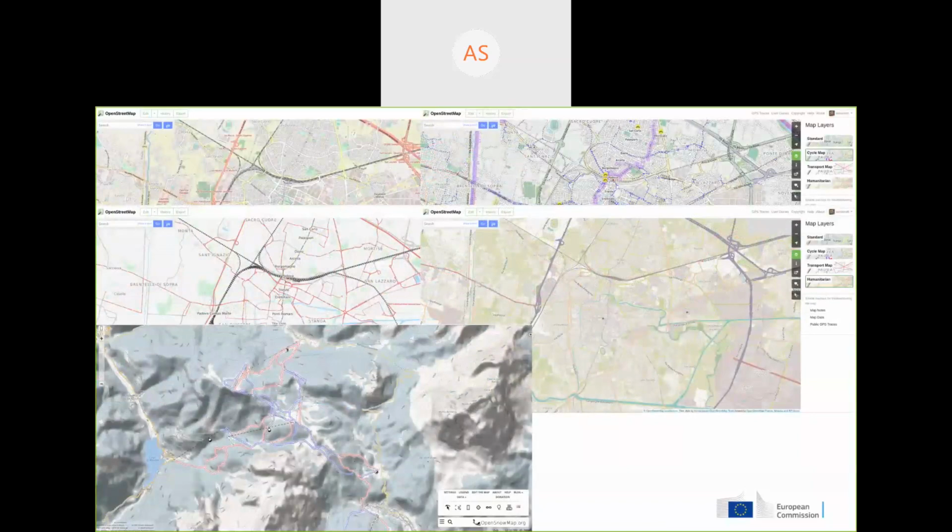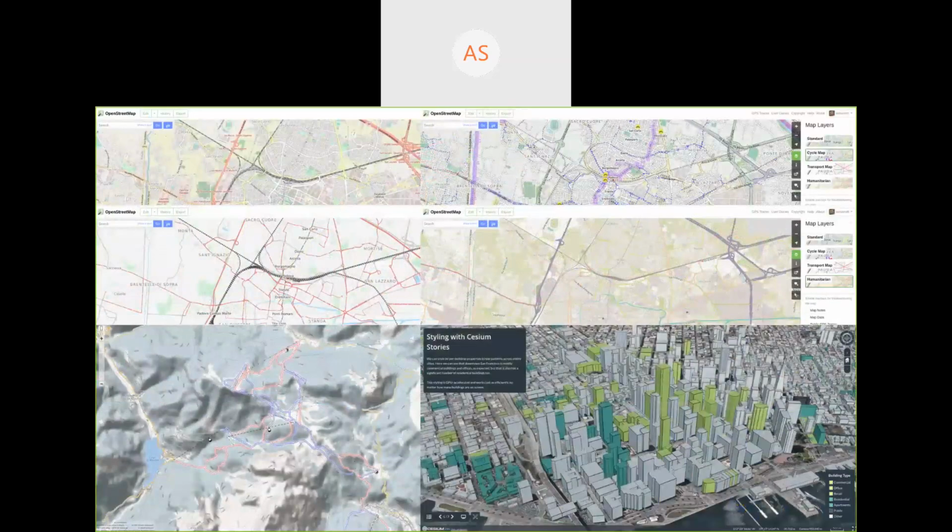Here we have an example of a map oriented to snow in the mountains, with specific infrastructure related to snow. And then we can also have a map dealing with the 3D dimension of OpenStreetMap.